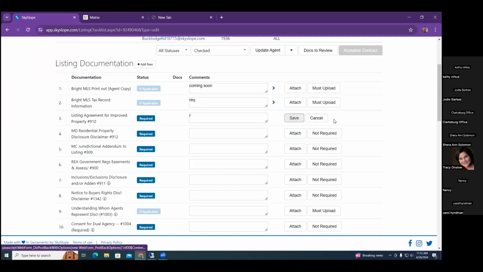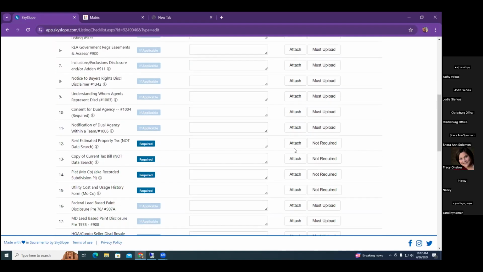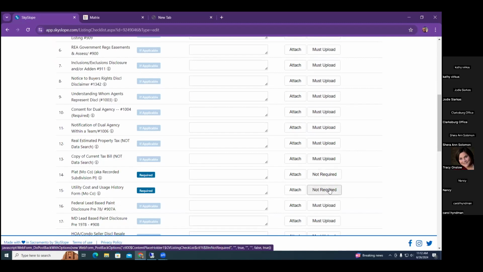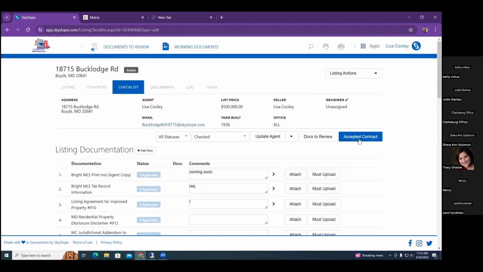So we'll assume that all of these are in there. When I accept them, after I get all of my part done, then you'll see that this accepted contract button lights up.